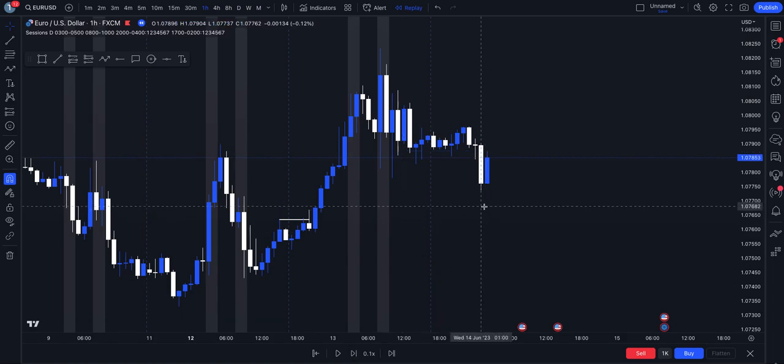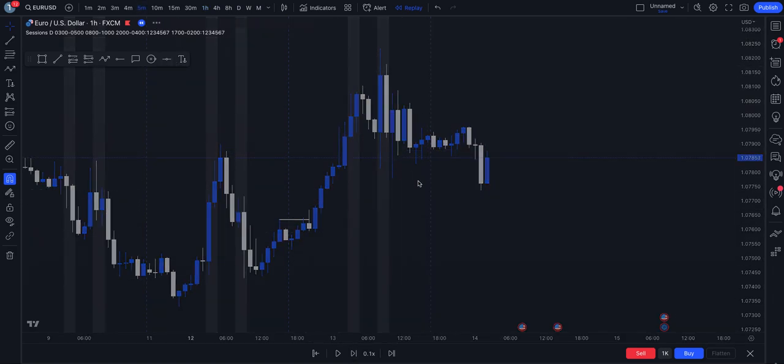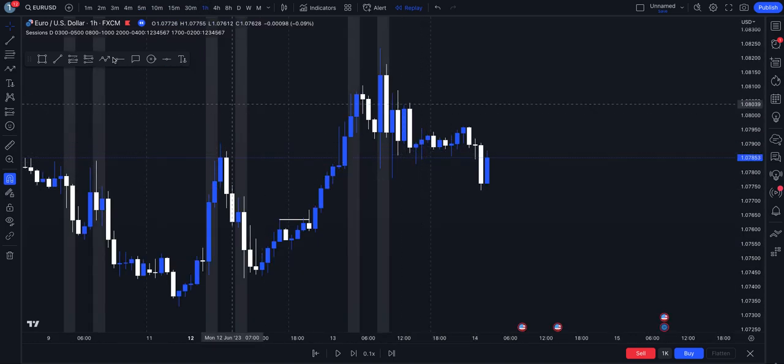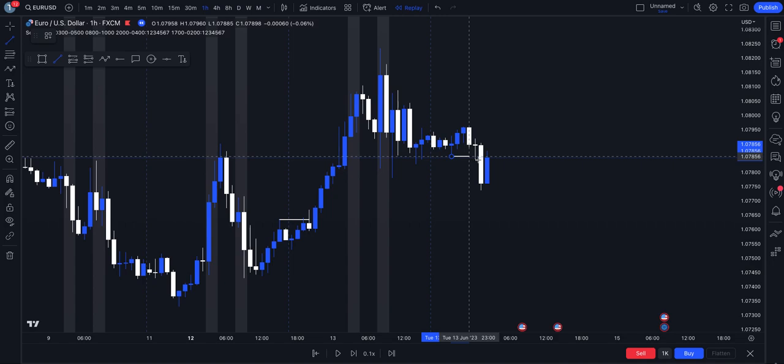It doesn't need to be complicated, like most people say. They're just trying to confuse you and make you buy their course and everything like that. It can be as easy as this. So we're here, just before London Open. Was the nearest market structure, which is here. The swing low got broken, closed below, brilliant.